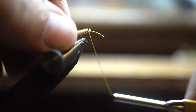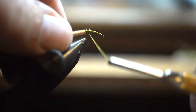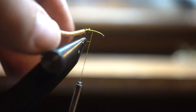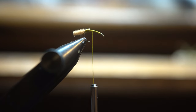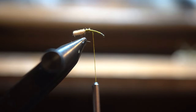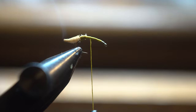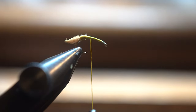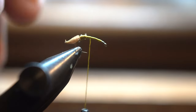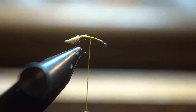The first thing I've done is I've put some ultra chenille — some people call it micro chenille — and I just put a little tiny bit on there for a tail. Then I get a trusty Bic lighter and I burn it so it's got a nice little snail-looking point there. That's the first part of the G-snail.